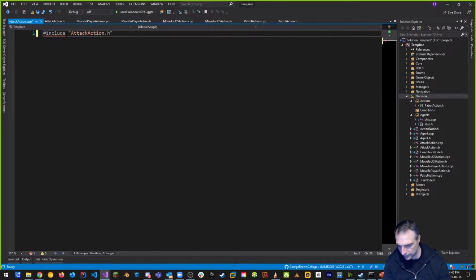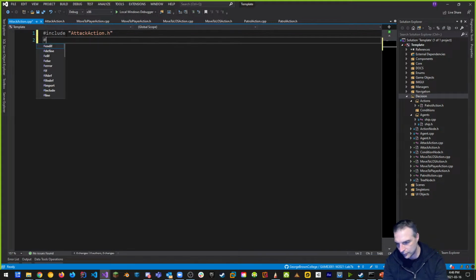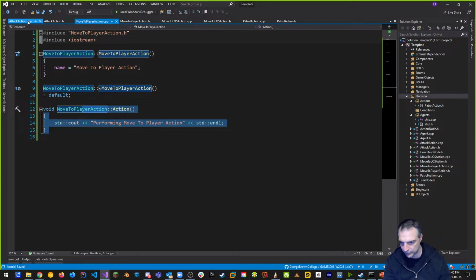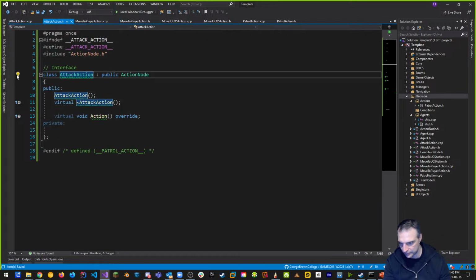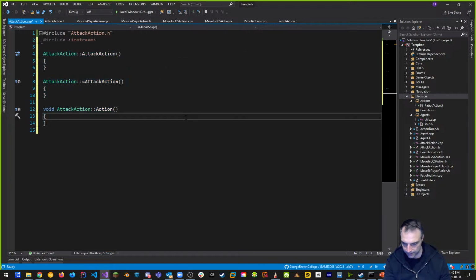Attack action. So there it is, attack action. We also need iostream. Why not? Okay, so those are those. And then we can grab the CPP stuff, which is all this, but we're going to make it with ReSharper C++ because it's just faster. Right? Because we don't have to type and copy and modify all that stuff.